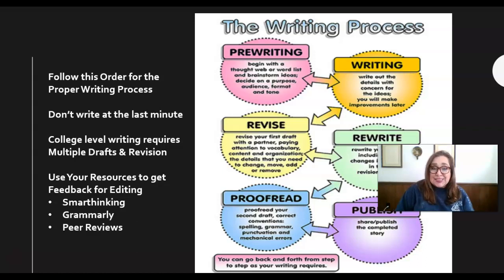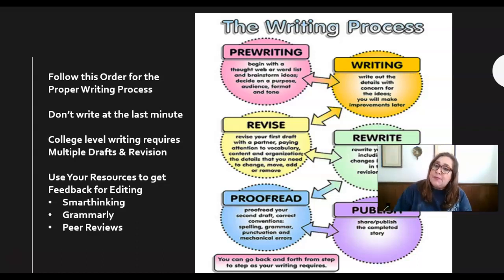There's an expectation with college writing that you've been mature enough and you've spent the time to work through it properly. So college level writing takes a lot of steps and a lot of effort. Professional writing, academic writing, all the people who write for a living, including me, we have process with that, and we have certain patterns we follow, but the one thing we don't do is write it at the last minute. So you have some resources you can use.